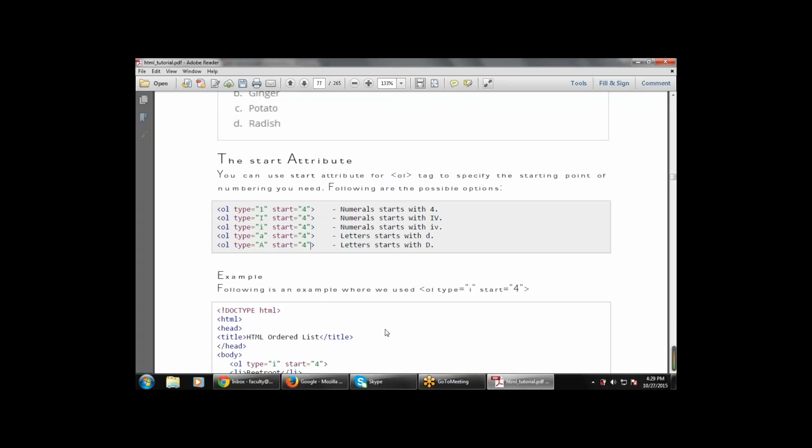That is type and start. Type means the type attribute, and there are a total of 5 values, and one is the default value. In the same way, we can also start the numbering from any point, 5, 6, 7, 8, 10, any point, that will be the start, but automatically it will display the next values. For example, if you start the value at 10, it depends on the li, it will display 10, 11, 12, 13.